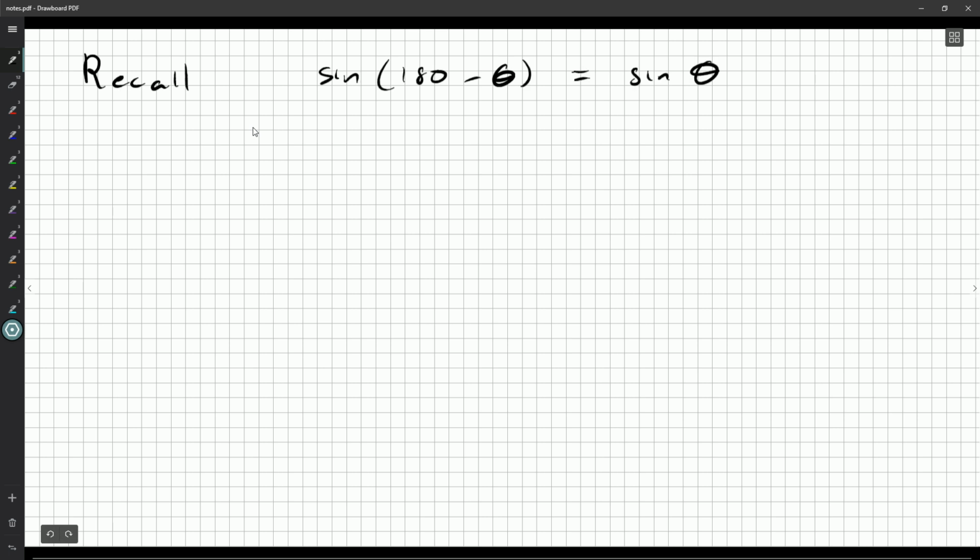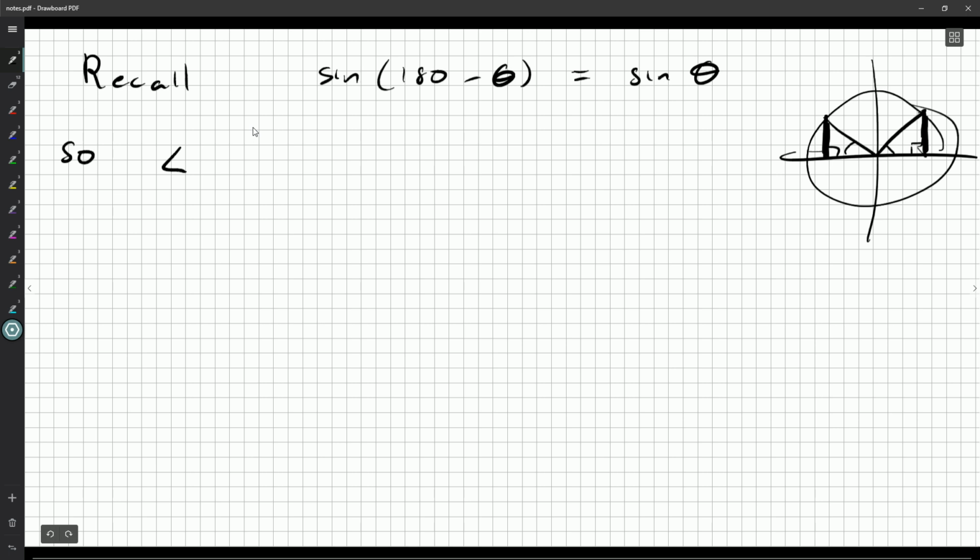Okay, well, you might recall that sine of 180 minus an angle is the same as sine of that angle. If you were taught with the unit circle, you might remember this. If I imagine sine for this angle up here, sine is the heights of these little right angle triangles you make inside the circle. It's the same as if you went back, because you get two congruent triangles, and so you'll get the same heights and therefore the same sines. Okay?